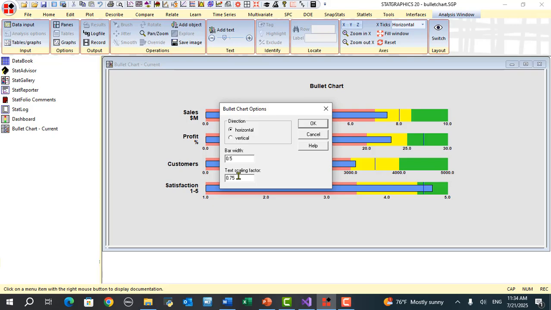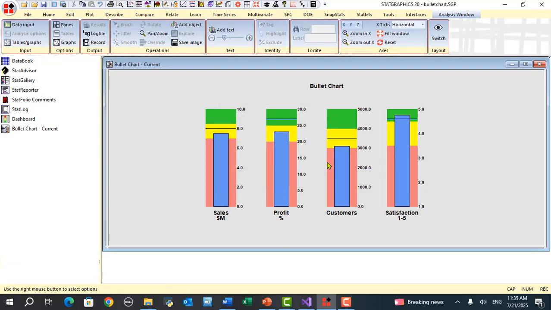We then also have a text scaling factor, which is set to 0.75 by default. That means that the labels along the bottom of the bars are only 75% as big as the major labels on the chart. I'll go ahead and change it to vertical so you can see what that looks like.